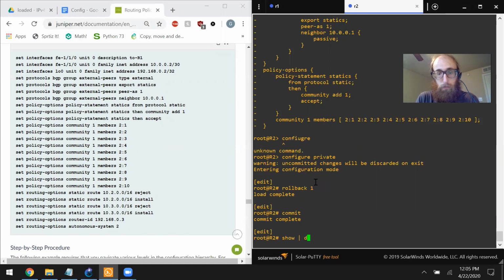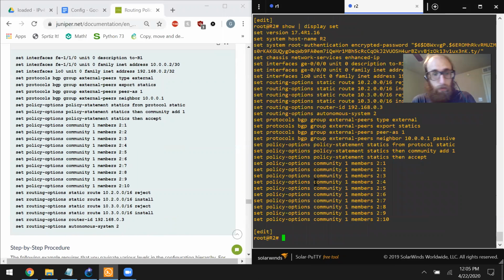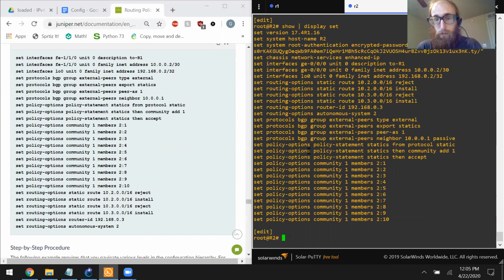So show | display set, and we're going to look for this static and export statics. Perfect. So where's the static? Here we go. So yep, it's going to export statics, and then under that, protocol static, add community 1, communities 1 through 10.